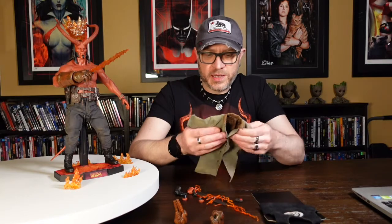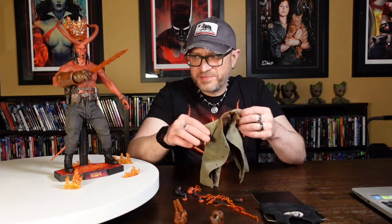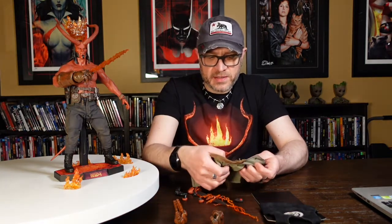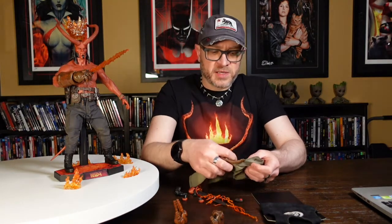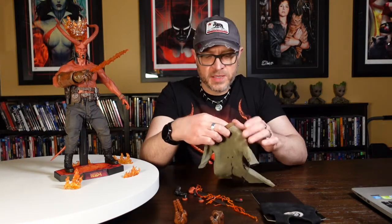Some things to keep in mind, the jacket, though he looks really cool with it, I would either keep it on him or keep it off. It's a little bit difficult to actually get on. You gotta take off the hand as well as the gauntlet, bend the arm back and slide it on. And because of the type of skin that he has, it ended up actually catching quite a bit on the fabric, and I could see it tearing, especially as the fabric ages. So just be mindful of that.